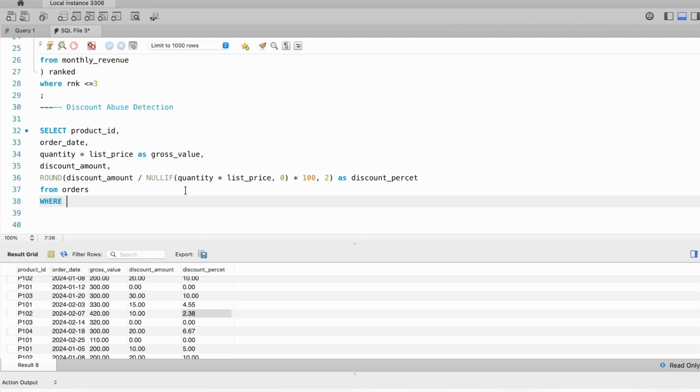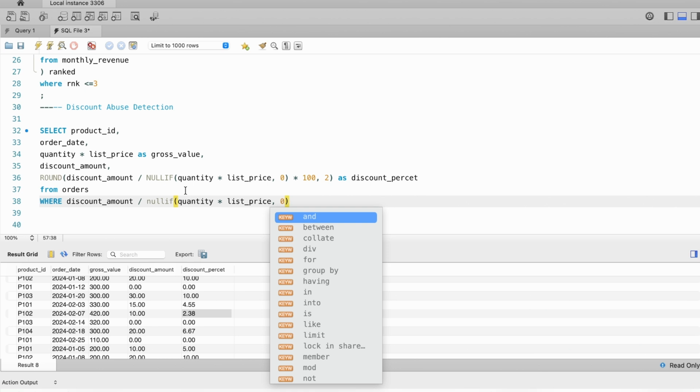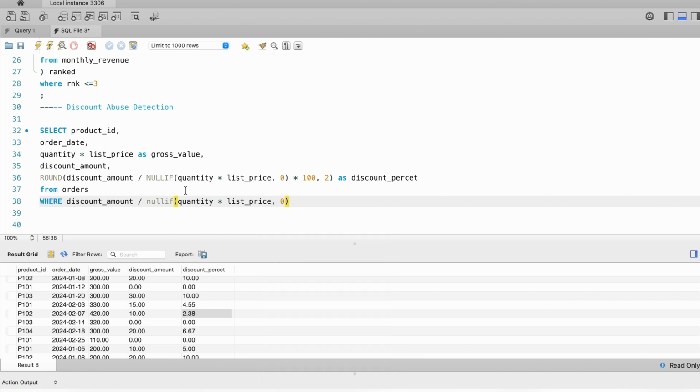Where discount amount divided by nullif quantity into list price comma 0 is greater than or equal to 0.10, greater than or equal to 10%.